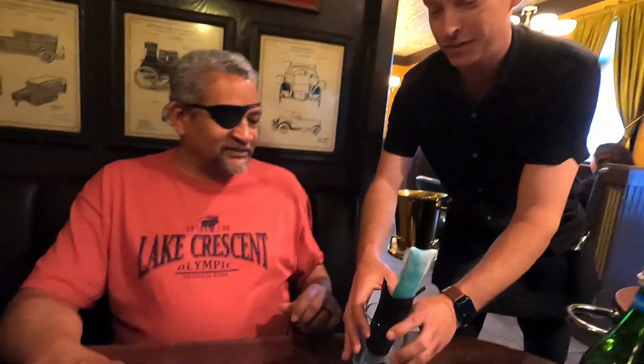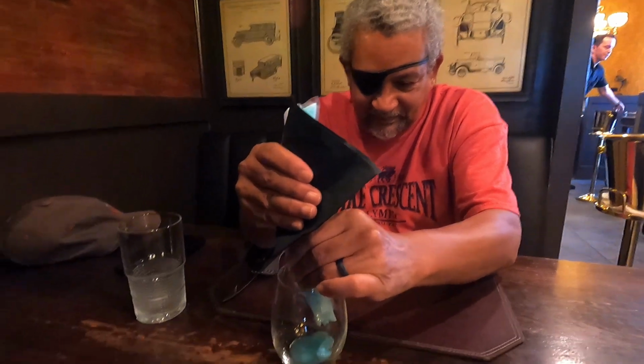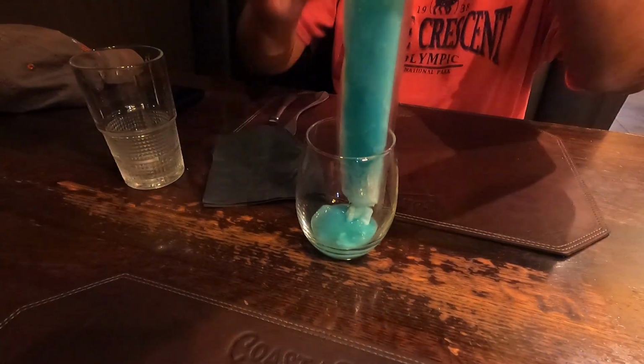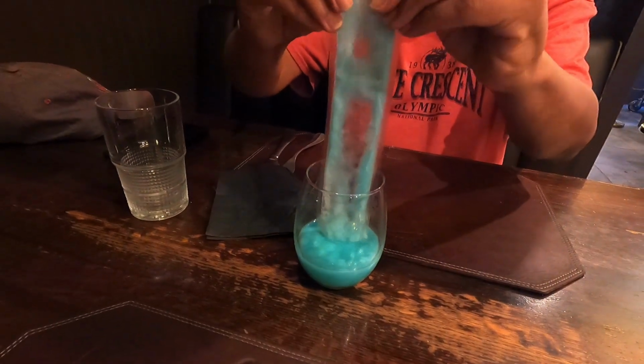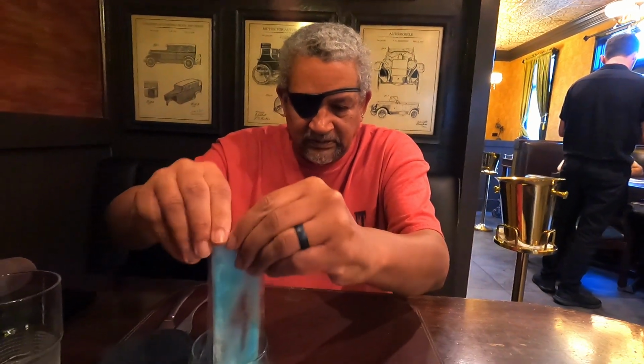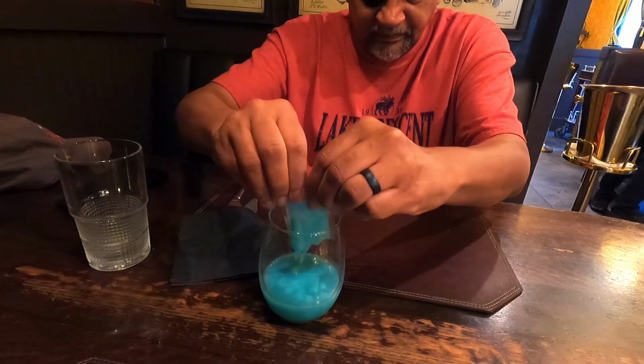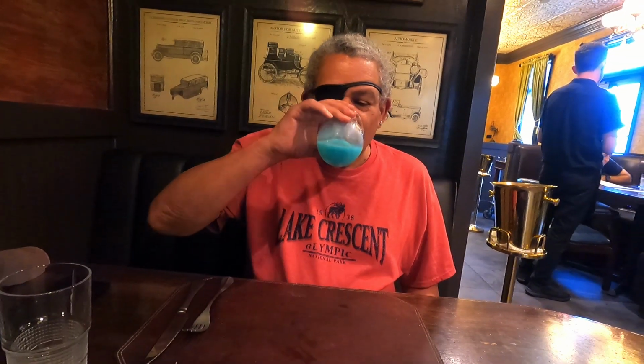There you are. It's going to be very cold, so be prepared. There you go, okay. Give it a try. Oh, you smell the alcohol in it. What kind of alcohol was it again? I don't remember. Rum. So it's rum, coconut, pineapple. Wow, this sounds amazing. Pretty good. This has all my favorite stuff in it, so I'm hoping.